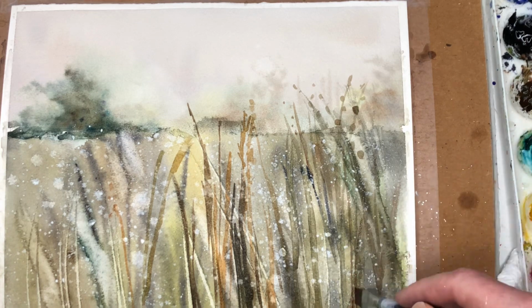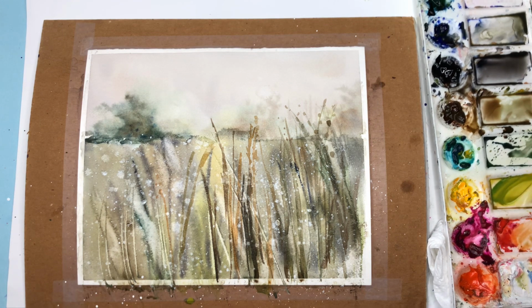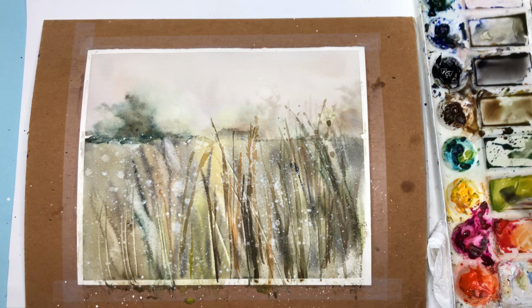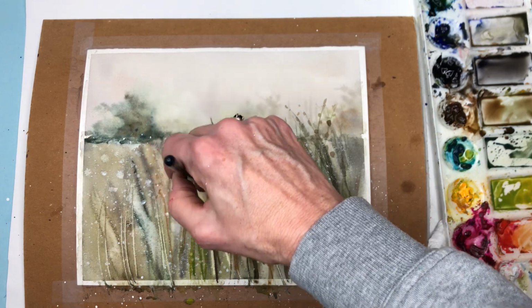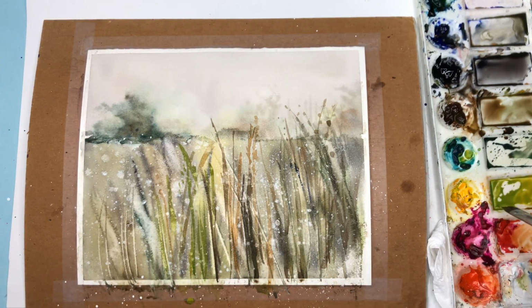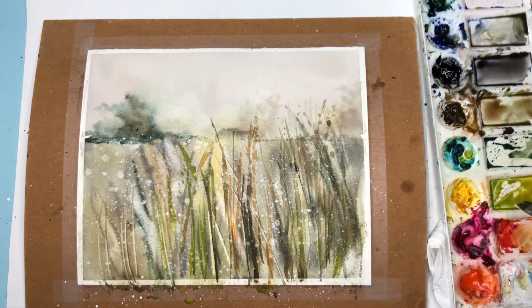Doesn't have to always be light. I'm just having fun with the grasses. Now, because it's spring, you do want to add some light green tones. So I'm going to go back in with some pretty greens. The grass. Again, you can add little leaves popping up. Just a few, not like a million of them. Kind of crisscrossing in here.